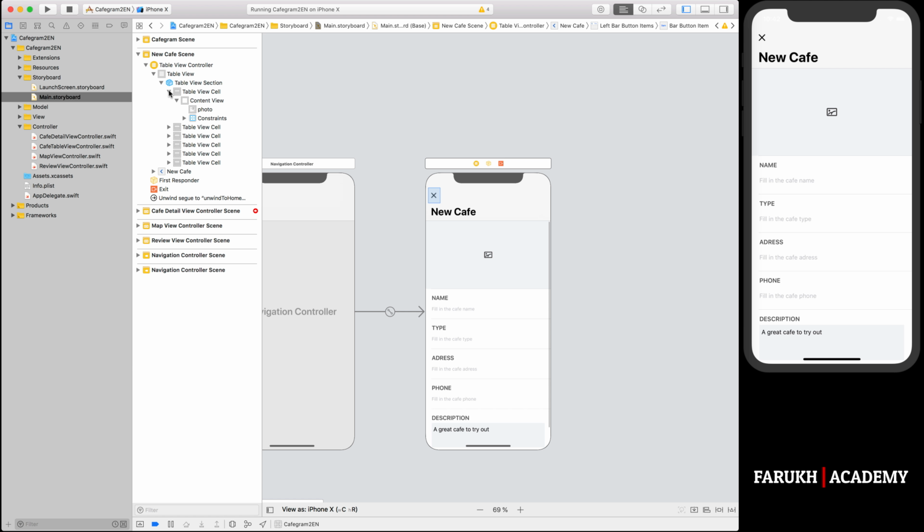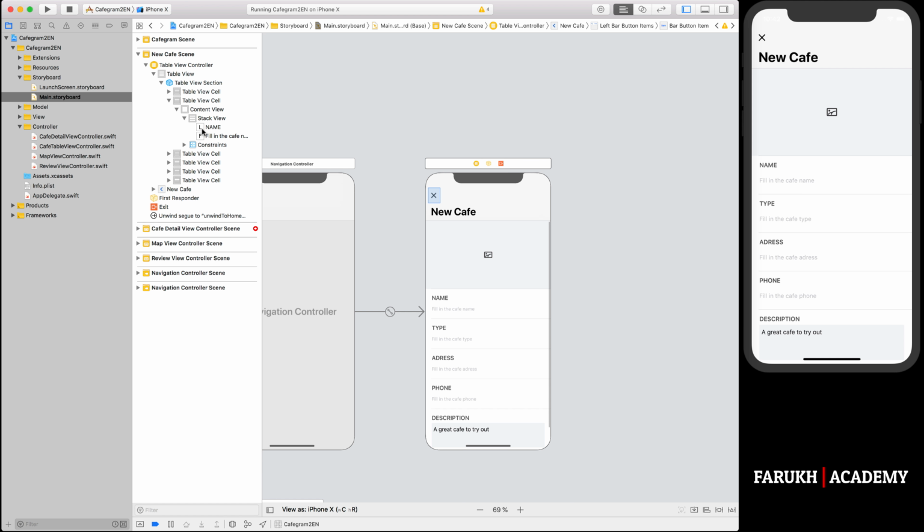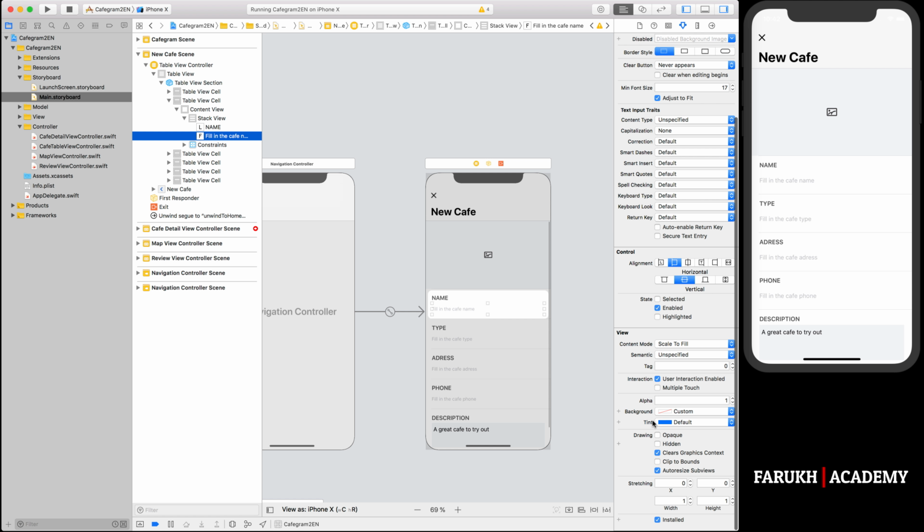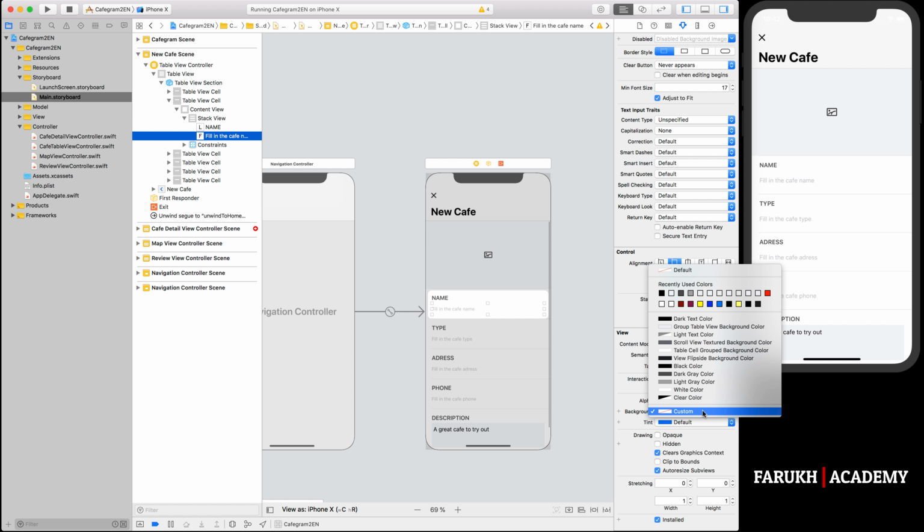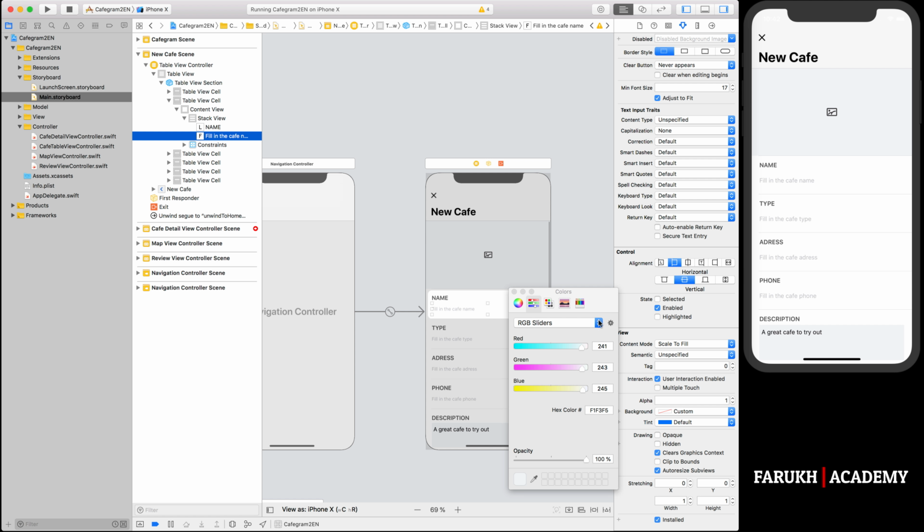No, not this one, sorry. From the second cell, select the text field, and here set the background color to custom, and here press enter.